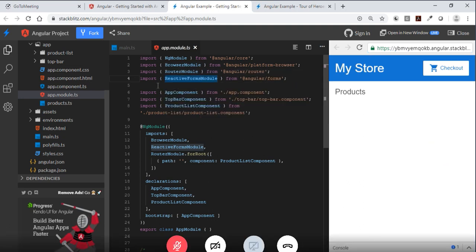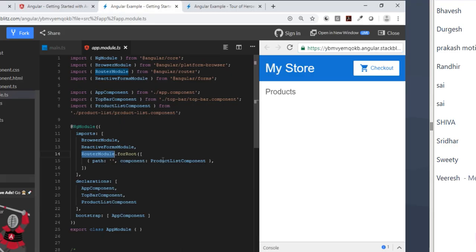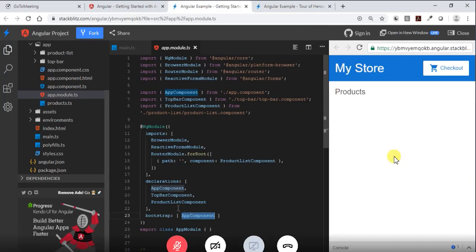See, these are the two extra modules in this place. And the app component is there. Two more components are added. But see, the creator inside multiple modules: whatever modules I have, all the modules are included here. This is router functionality. I will explain later. But by default, this one will come. If you don't configure anything, by default it will come. But what is the root component? App component only. Under the declarations section, we are including all this stuff. So app component is my root component now.